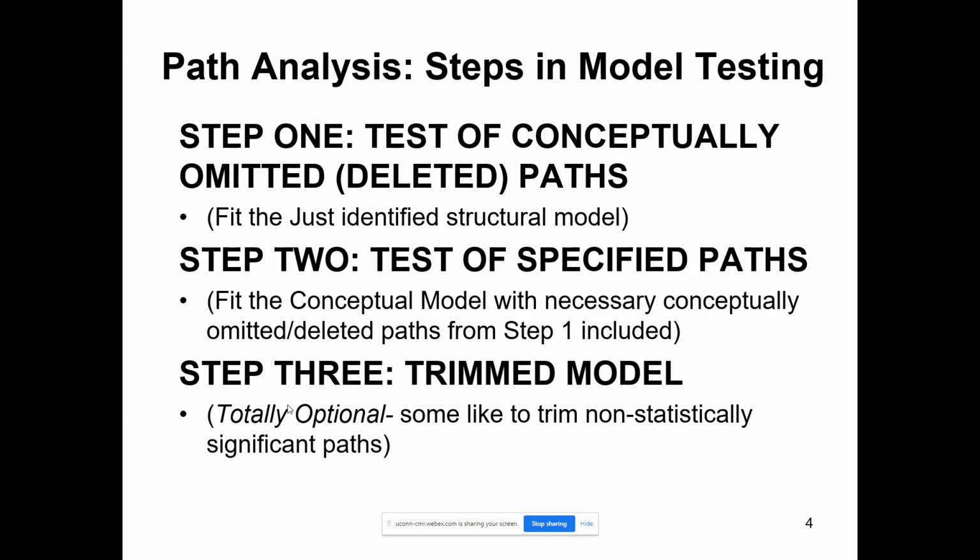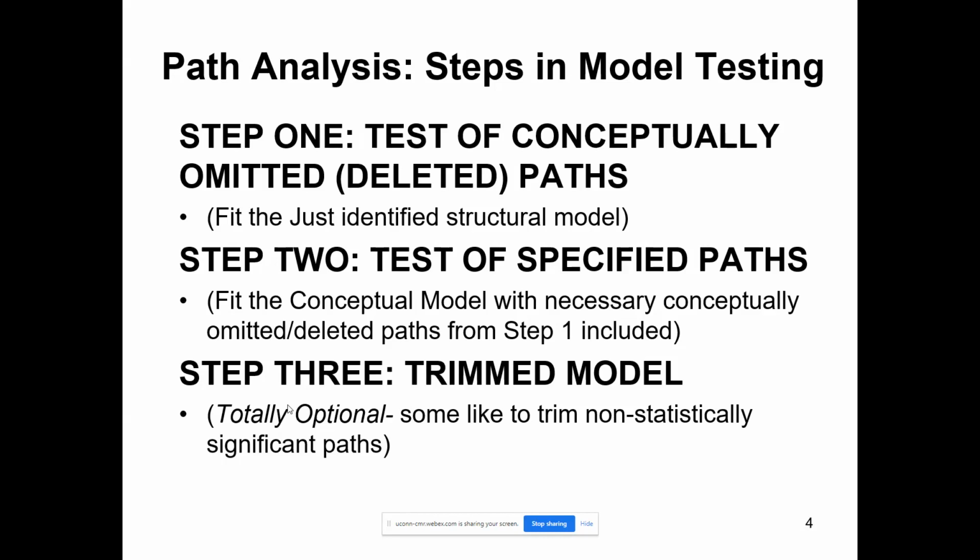And again, I feel like things are getting so much better. In the last few years, people are being more responsible about reporting results than they used to be. People would just present models, and you didn't know how they came up with the model, how they decided what paths were in and out, or whether they tried 15 other models before they settled on the one that fit the best. And if you just start messing around and being totally empirical in your decisions, you're not going to get a model that's replicable.